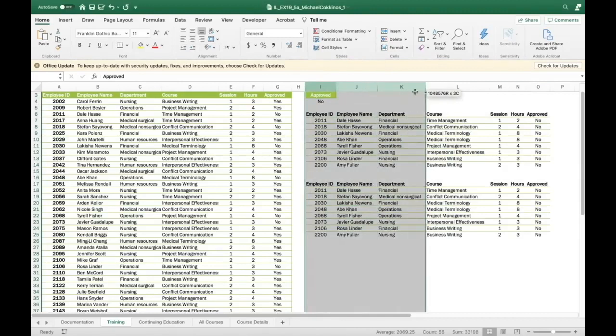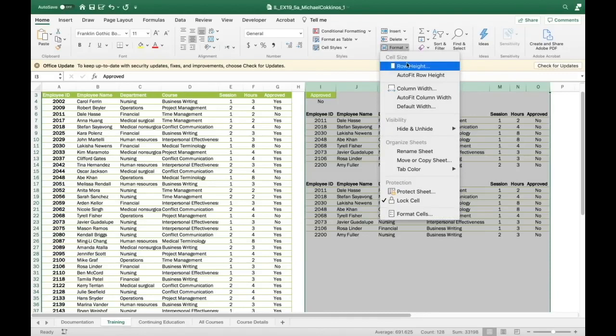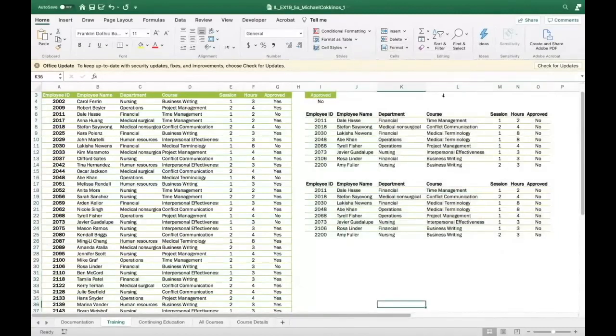I actually highlighted first the column headings, and then go to home, and then here under cells, format. You should have ways to set up exact dimensions for the row height and column width. So in this case, it was auto fit column width, which did it for us. Good? So that everything fits in there nicely.